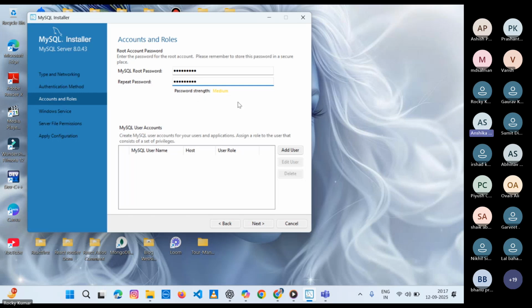It is medium now. Add some numbers and special symbols like at the rate or something.